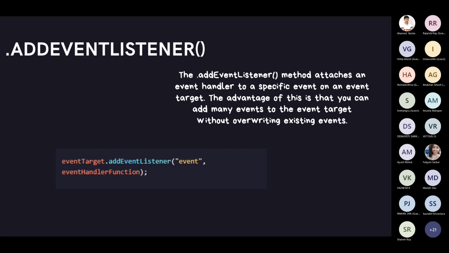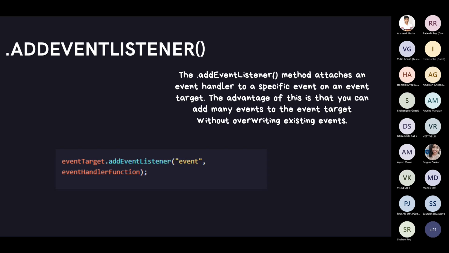So let's go to the next thing, addEventListener. An event listener is a procedure in JavaScript that waits for an event to occur. The addEventListener is an inbuilt function in JavaScript which takes the event to listen for and a second argument to be called whenever the described event gets fired. Don't worry if you're not understanding it right now.